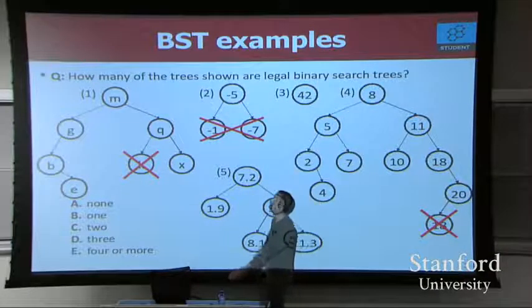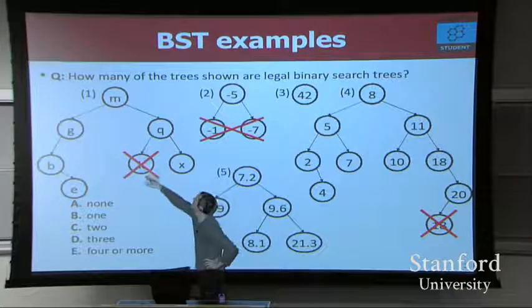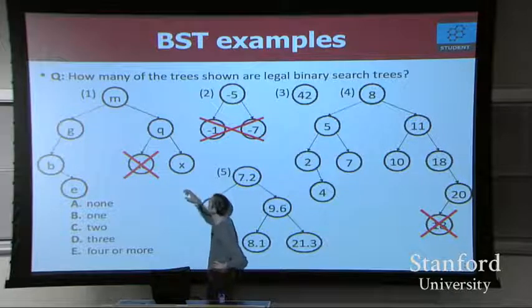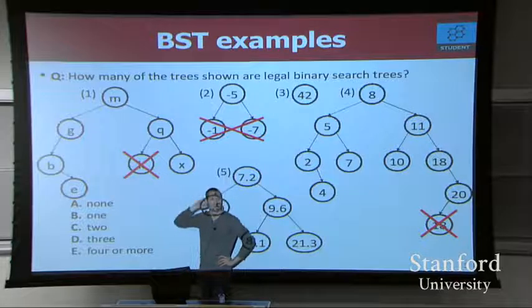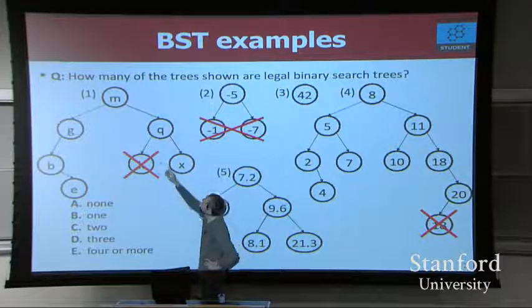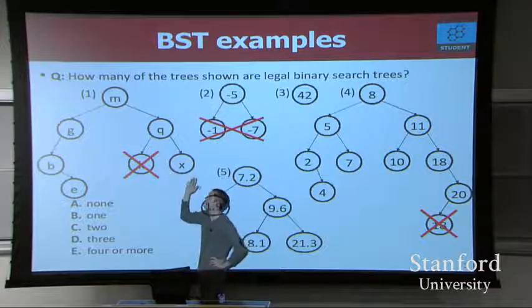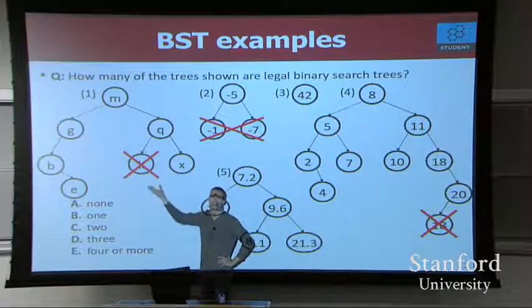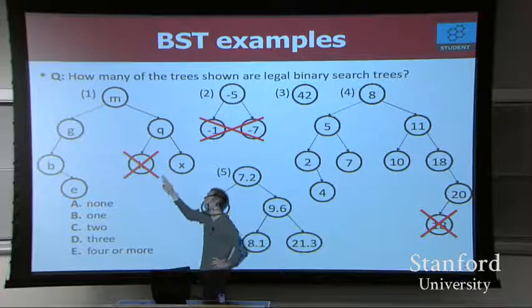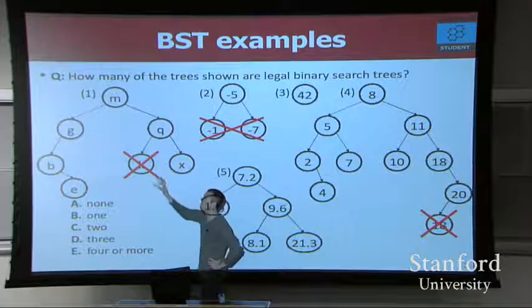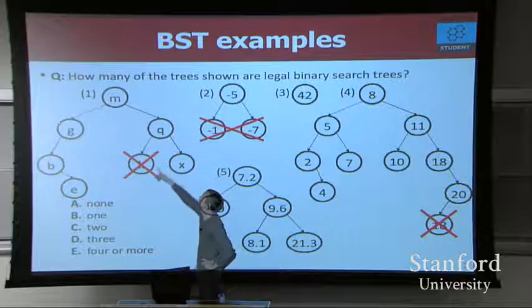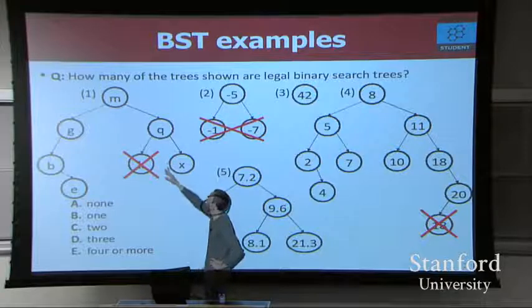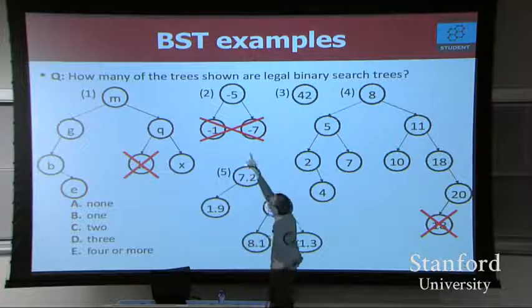I'm kind of trying to trick you a little bit here. I've got a K right there. It's hard to see because I crossed it out. But why is that node not allowed to be there? It's on the right side of M. I guess maybe in my last slide I didn't talk about whether if it was strings what does that mean, but I guess I'm assuming alphabetical sorting, right? But anything to the right of M has to come later in the alphabet. K comes earlier. It's right for K to be to the left of Q, but it can't be in the right subtree of M.